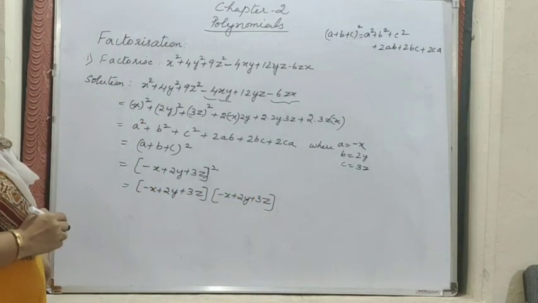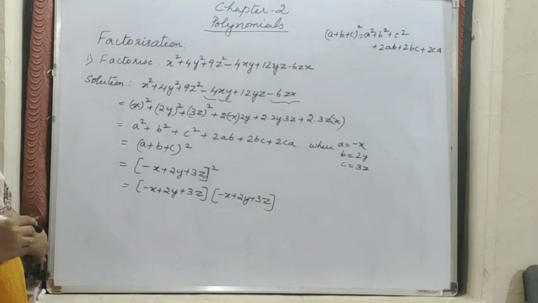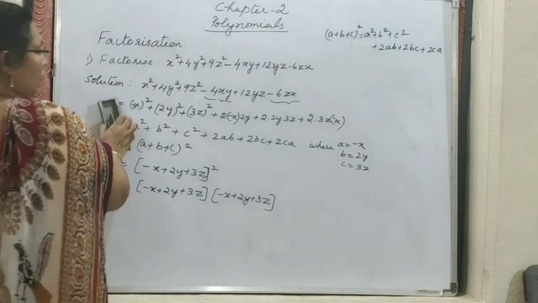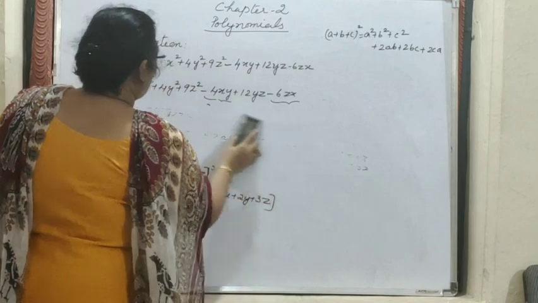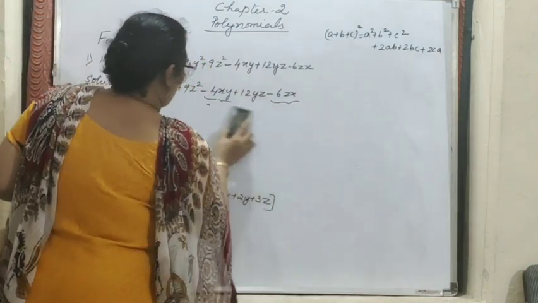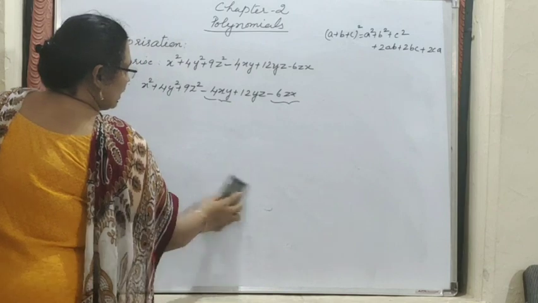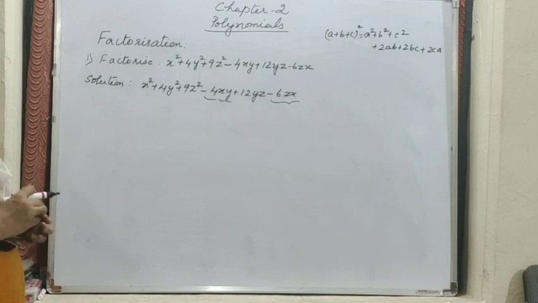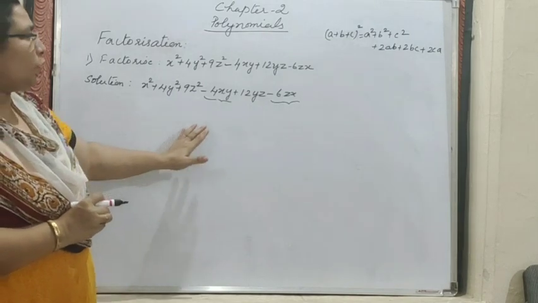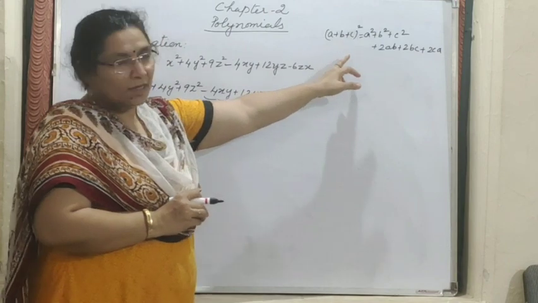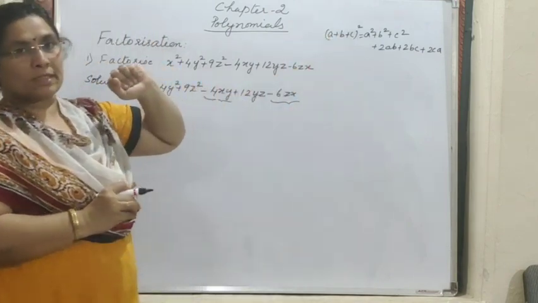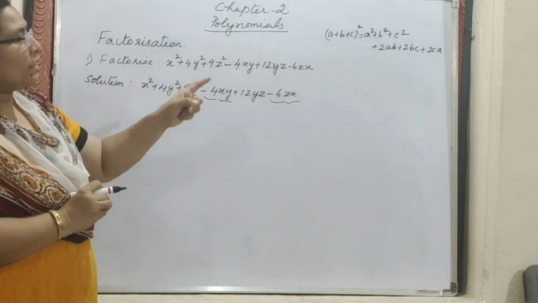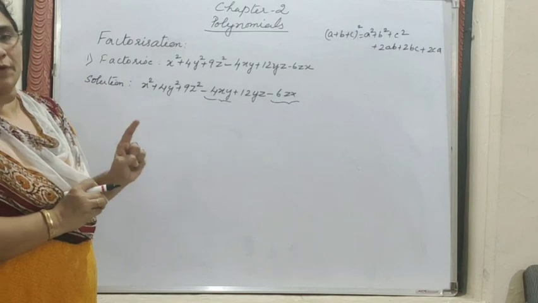I know that you got a little bit of confusion about how I have done here. Two methods are there here. I'll teach one more method also. Before that I'll explain here one more time. What is the question given to us? It is x square plus 4y square plus 9z square minus 4xy plus 12yz minus 6zx. We identified which identity is to be used here, because 6 terms are coming here. This identity only, a plus b plus c whole square. So we have to write the first 3 terms as squares, and the other terms as a product of 2 variables at a time.